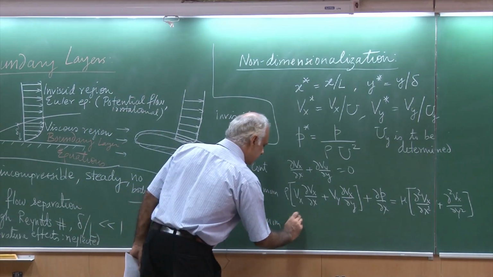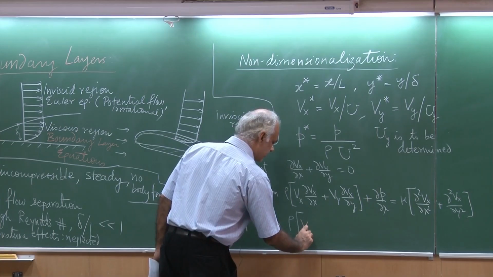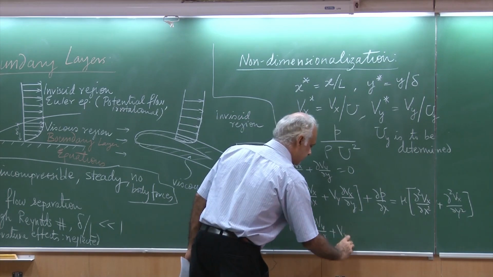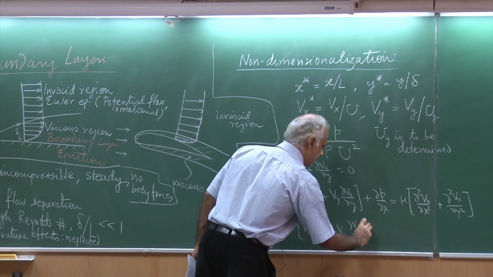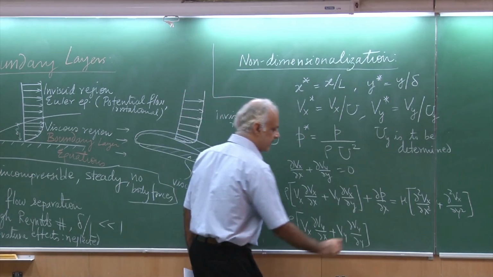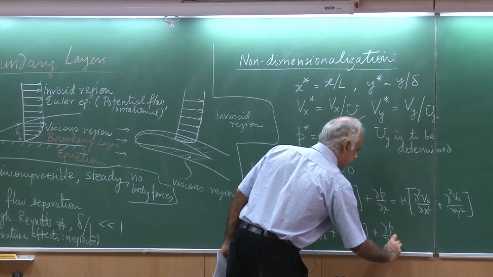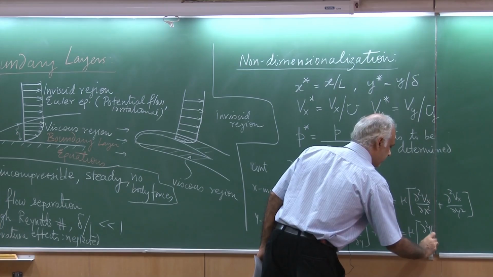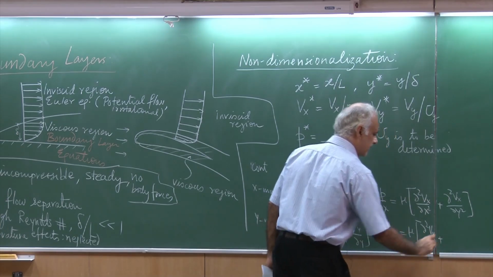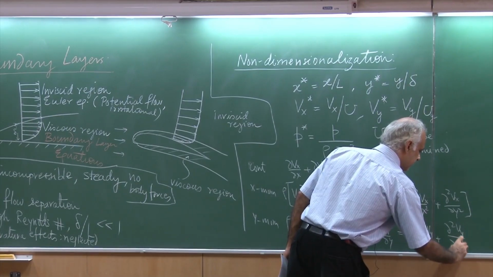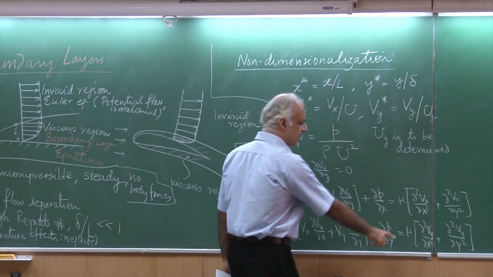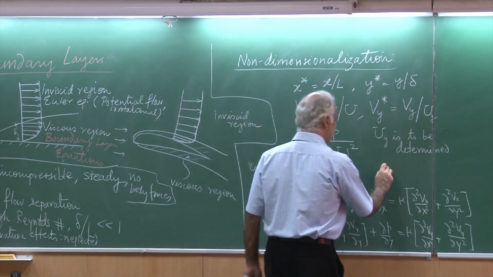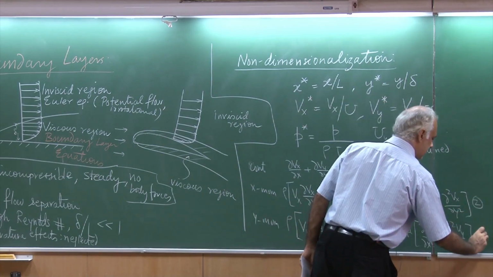The y momentum equation, again the convection term, so this time it is Vx del Vy by del x plus Vy del Vy by del y. Then the pressure gradient, that would be del P by del y, and this is mu times del square Vy by del x square plus del square Vy by del y square. Essentially this term is just the Laplacian of the y component of velocity. So let me number these. This is 1, 2 and 3.